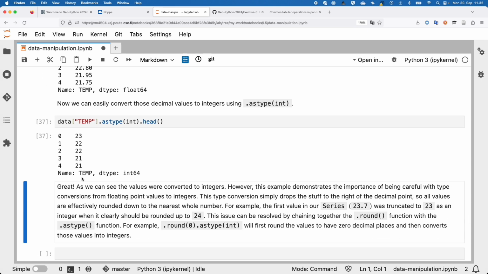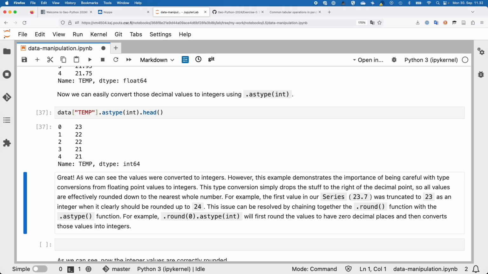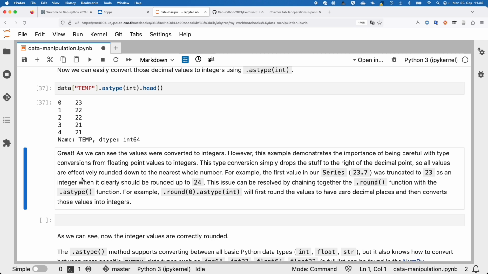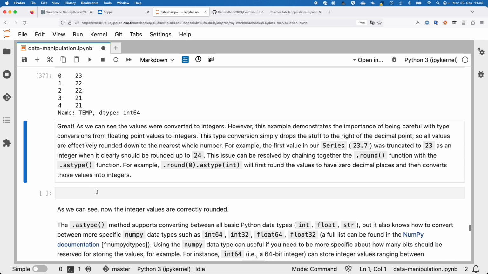That's maybe useful in some cases. I think I had an example of doing something like this the other day, where I was trying to just identify values that were separated by hundreds, and I just wanted to get the first digit. I didn't care if it was 101 or 199, I just wanted the first digit. And in that case, I just truncated everything, and it worked fine. But most of the time, you want to round your numbers.